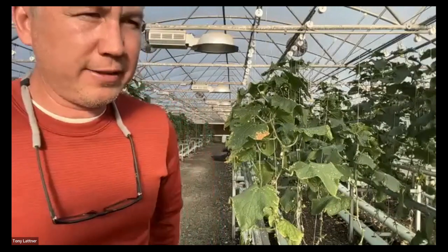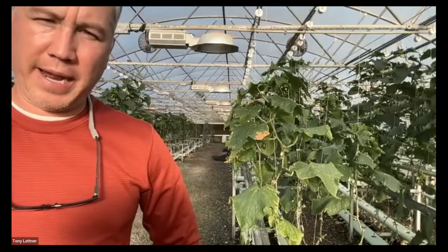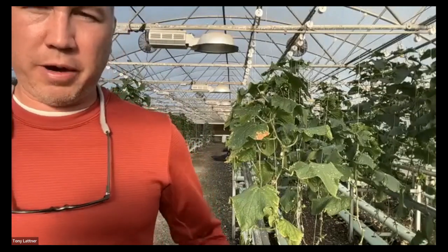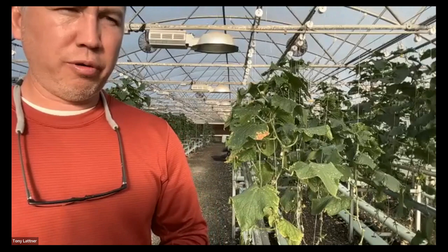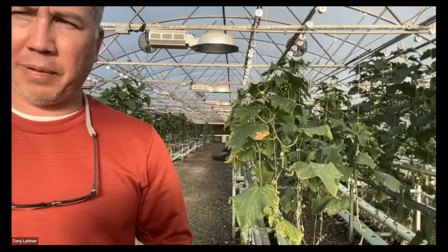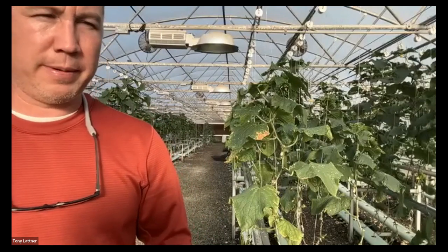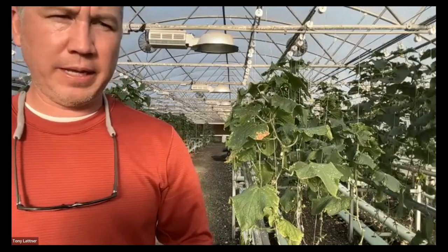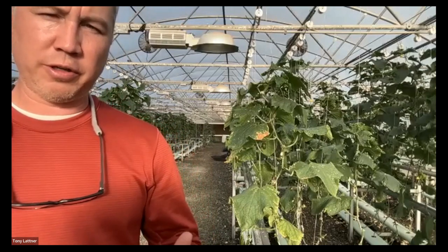Can you do any vining crops like passion fruit or pineapples? You can. I've never really seen pineapples done in hydroponics because they're usually done in soil. And then you've got to figure out how much you can get for the pineapple, because we try not to get into any of the commodity crops. So your major crops like cotton, soybean, wheat, and so on, because price-wise, as a new farmer, you just can't really compete unless you have thousands of acres. So pineapples, I would say, are not really a specialty product. Basil would be a specialty product, maybe dragon fruit, stuff like that. That's probably what I'd focus on. Pineapple could probably be done, but you wouldn't make any money after paying for the structure itself.